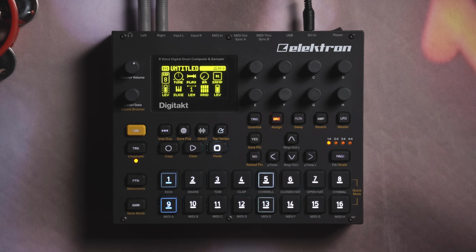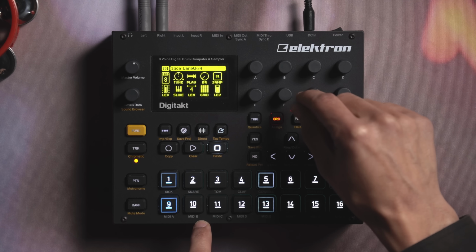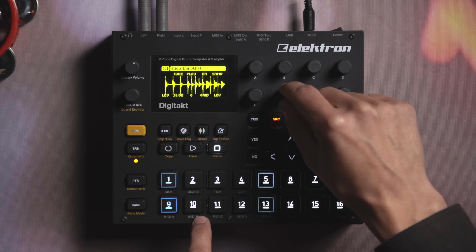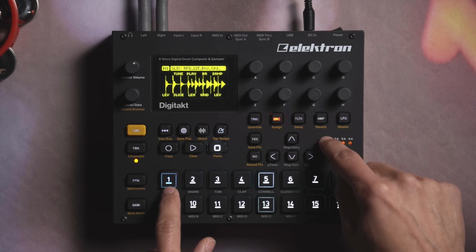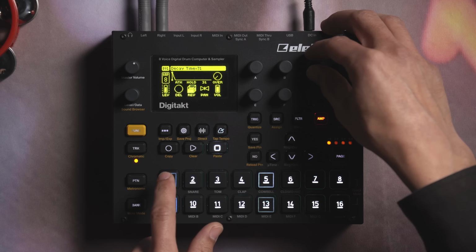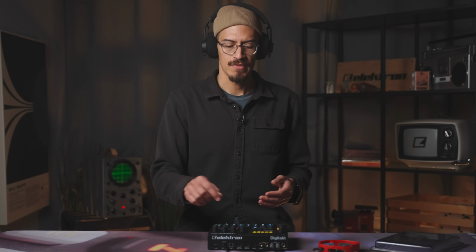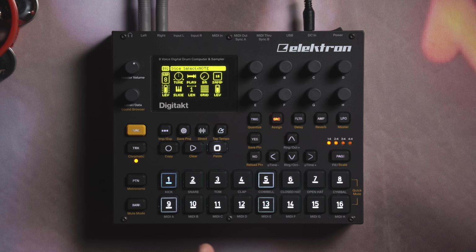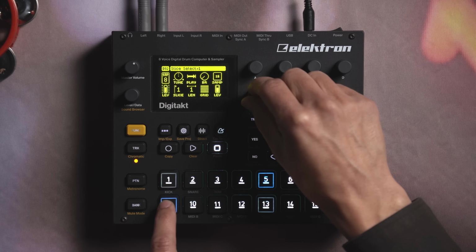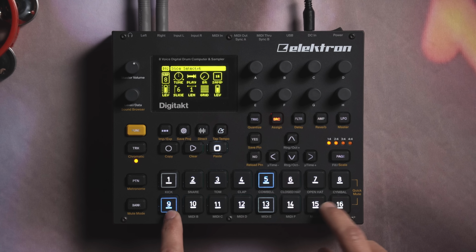The length parameter sets the number of slices that will play in succession when a trig key is pressed. This also depends on how your amp page parameters are set up. When the slice parameter is set to note, we can play all the slices within our slice grid. Or if we hear a slice we really like, we can specifically choose that slice using the slice knob and play that specific slice chromatically across the trig keys.